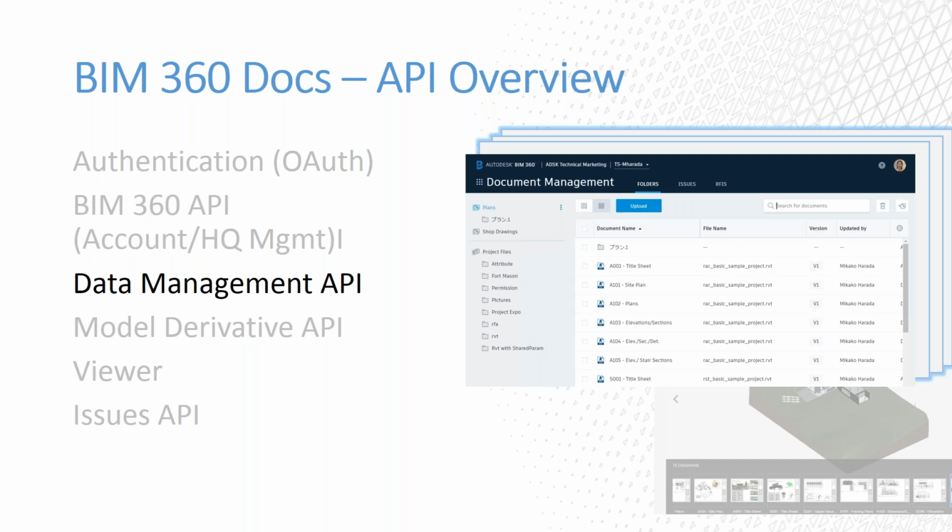And then the data management API. Once you have an account, the account may have multiple projects, and accessing the project, and then further each folder and each content, which could be nested folders, is done by the data management APIs.